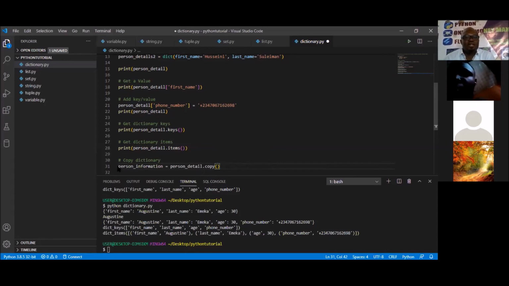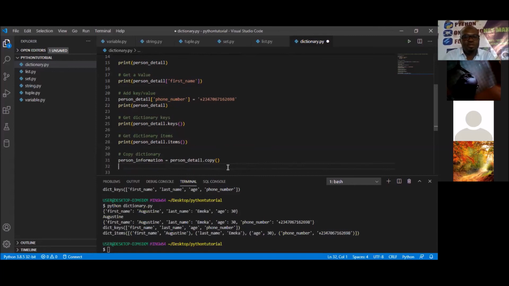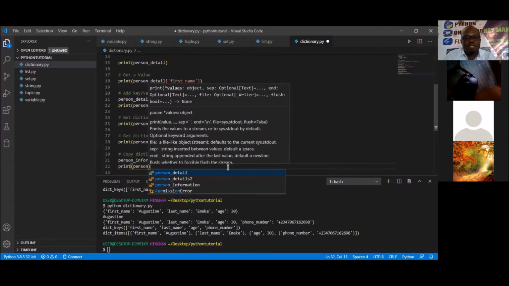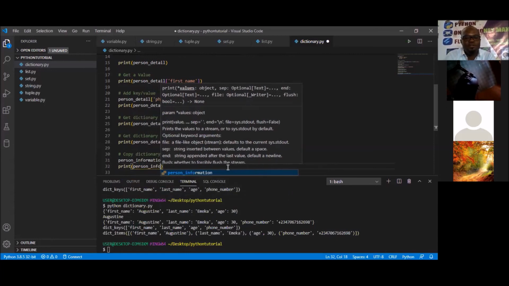So if you print person information, it will still contain the same thing as person detail. So I don't know whether we should try it. So let's try it and see. So let me say print in bracket. I say what? Person underscore information.